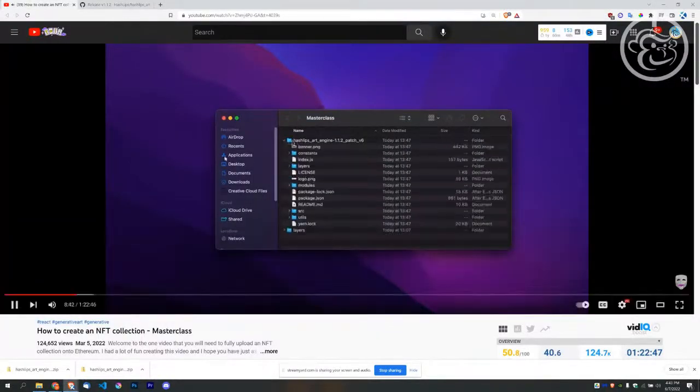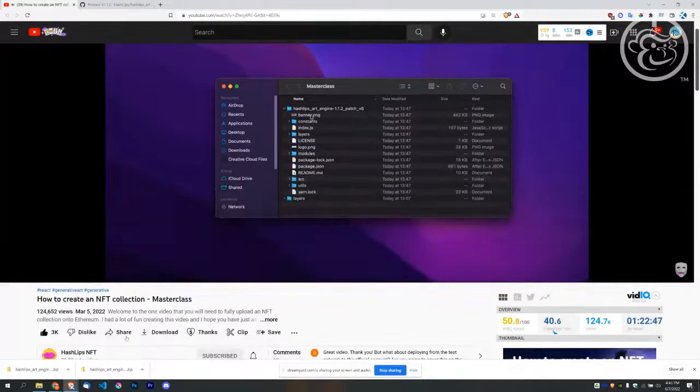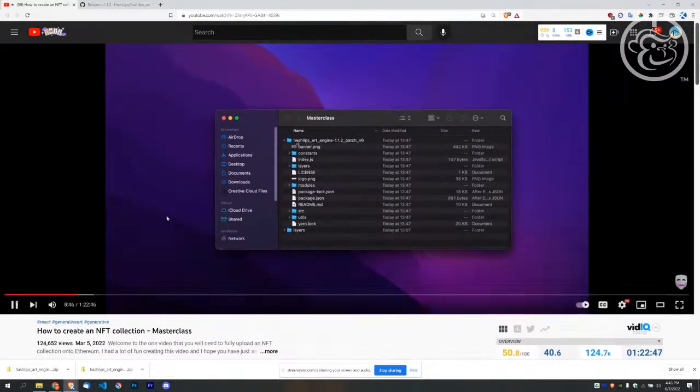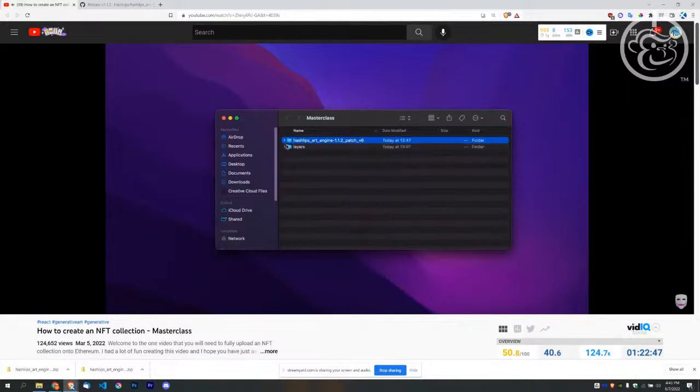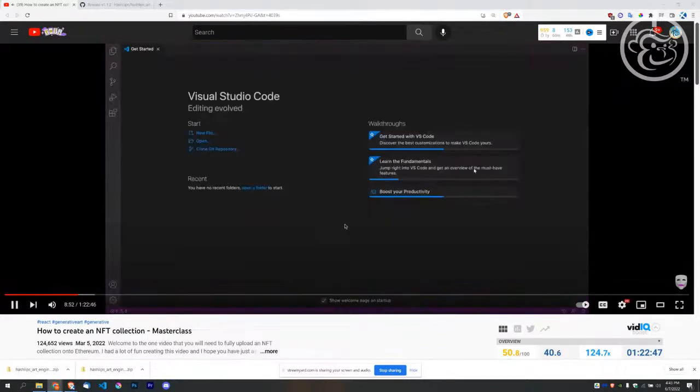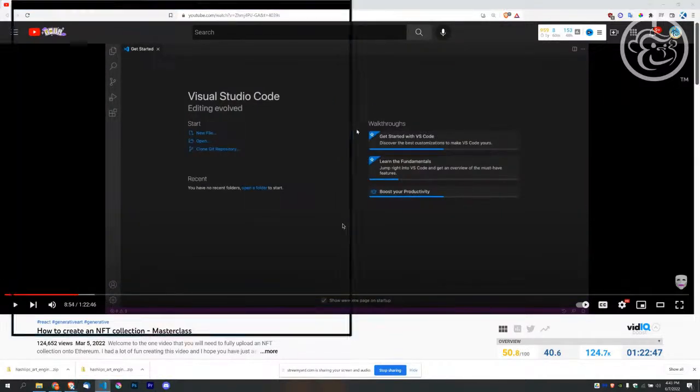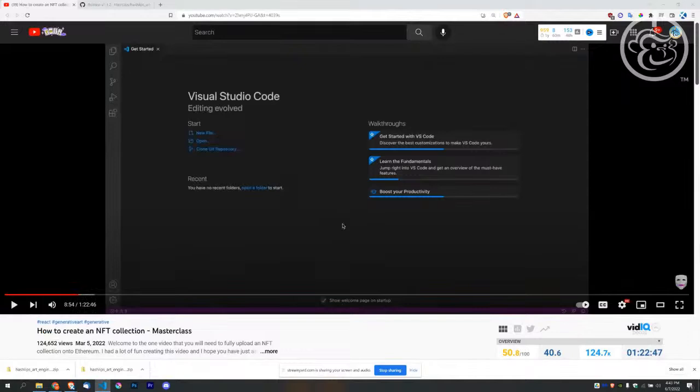This is the art engine, and you don't have to worry about all the things happening inside here. We're going to open this folder not here, but instead we're going to use Visual Studio Code. Once you've opened the IDE, let me just make sure it's good to go. Move the screen because I probably had something there. I did.